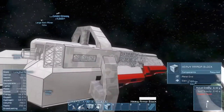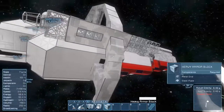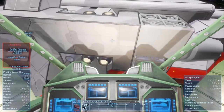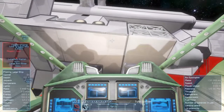Let me go ahead and weld this up. I think I want to do this blue. I'm going to leave this one right here as white, and then we're going to do the one on the other side as blue. Or maybe we'll do one right below it as blue, and we'll see how we like the different colors. This large welder ship is amazing. I love it. It's got the twin welders mod is what I'm using for the welders on here. So it's really good. I like it.